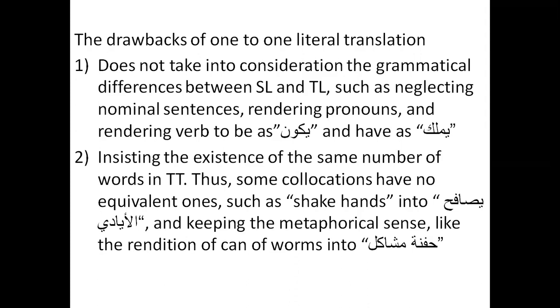So some collocations in English have no equivalent counterparts in Arabic, but this strategy keeps the collocation as it is. If we have a collocation, we must render it as a collocation. But if the English version has a collocation such as shaking hands, but in Arabic we cannot find a counter collocation which is equivalent to the source text collocation, thus we have a problem following this strategy.